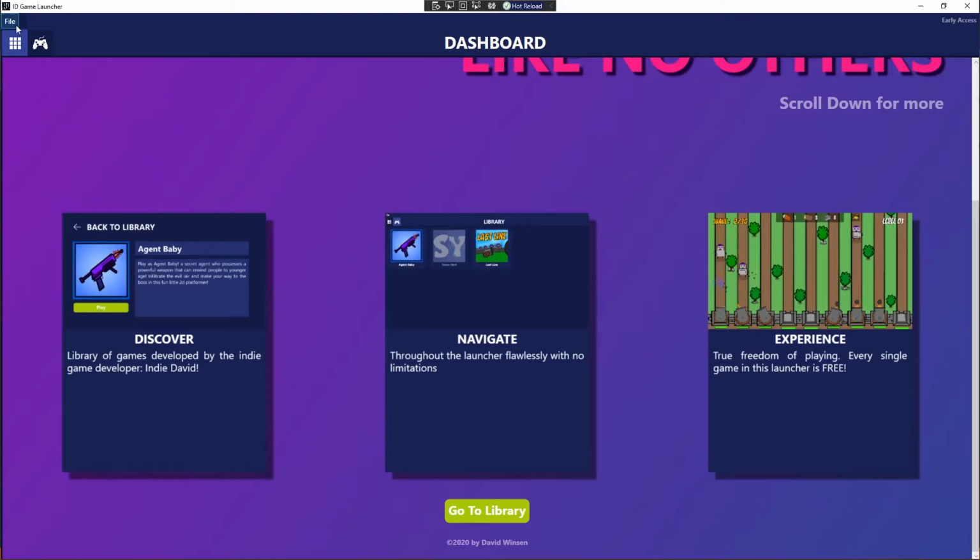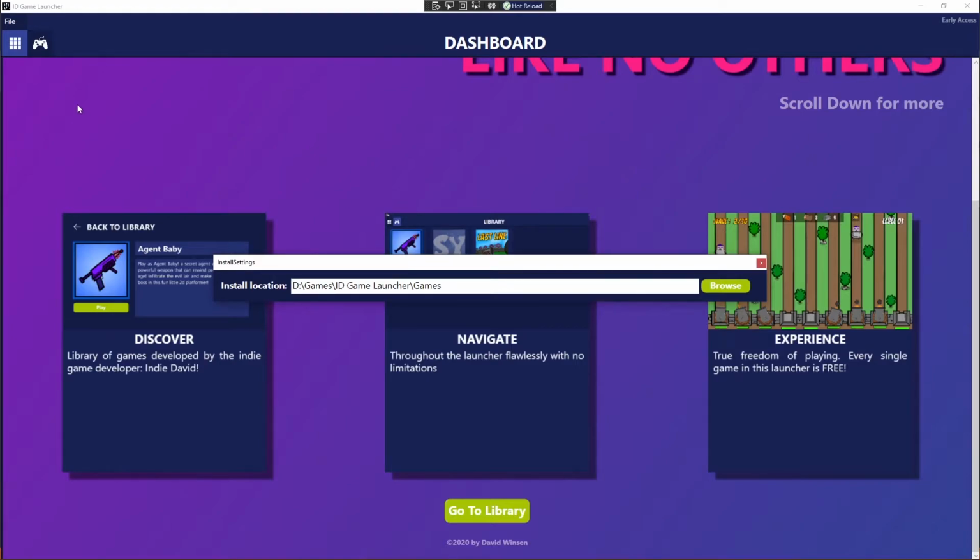First of all, in the upper left corner of the window there's a file menu that if we click there, it will show us a few options, and one of them is the installation settings. We press on that and it will show us this small dialog window in which we can pick the locations.